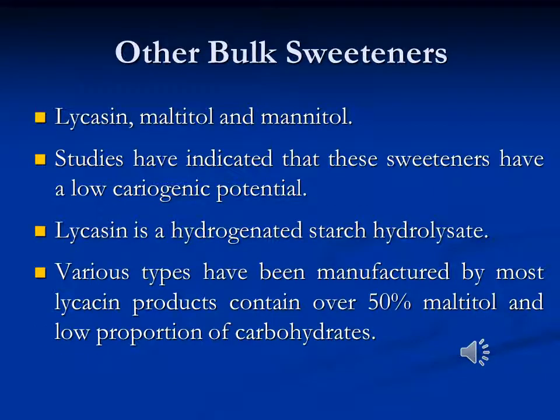Other bulk sweeteners such as lycasin, maltitol, and mannitol are used but not as much as xylitol, and studies have indicated that these sweeteners have a low cariogenic potential. Lycasin is a hydrogenated starch hydrolysate. Various types have been manufactured, with most lycasin products containing over 50% of maltitol and low proportions of carbohydrates.